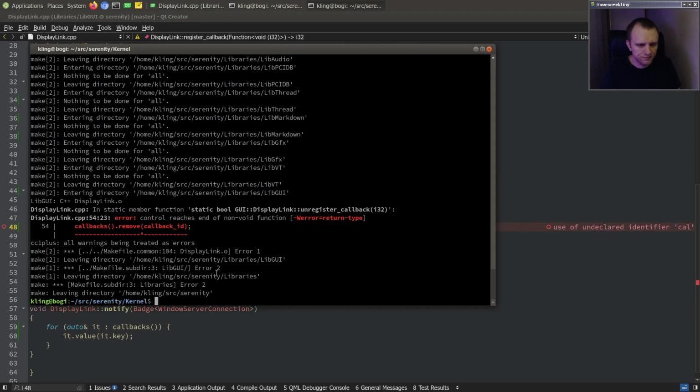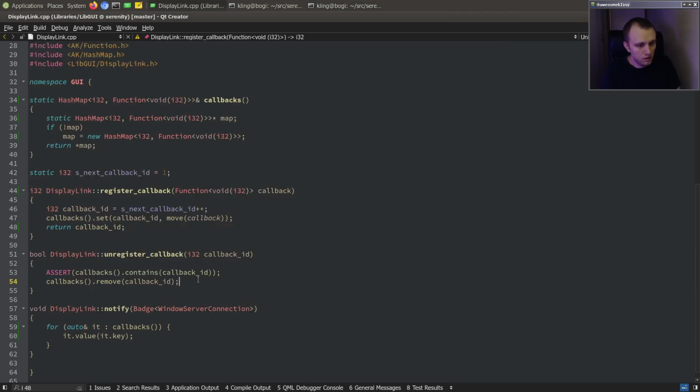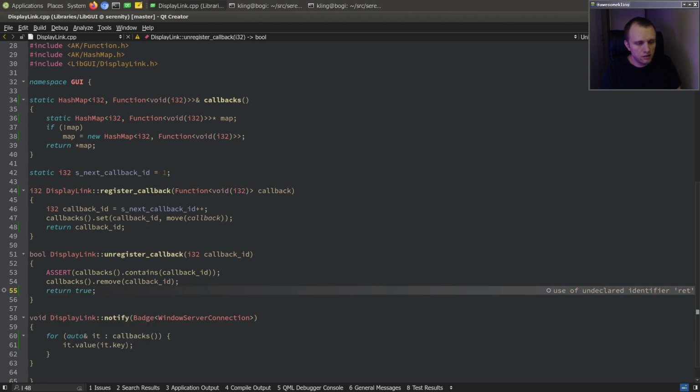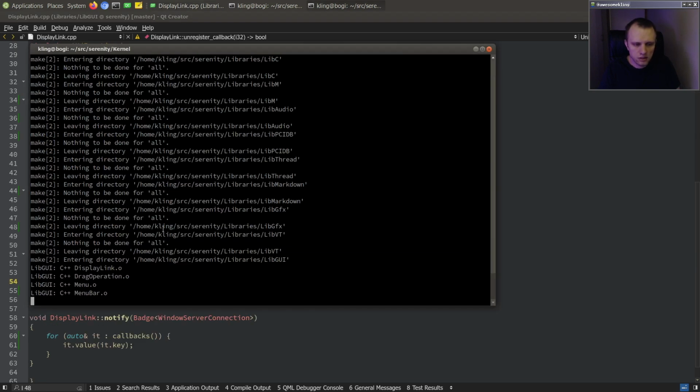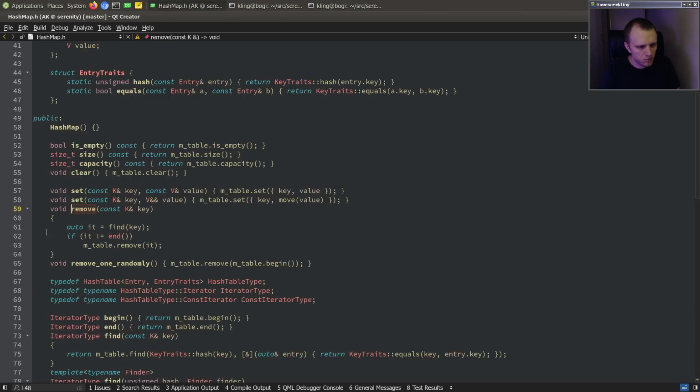Oh. So I was thinking here, like, we can return whether it succeeds or not. Right now we just assert that it works. Remove doesn't return anything. Maybe hash map remove should actually tell you if it removed something or not. Might be useful sometimes.